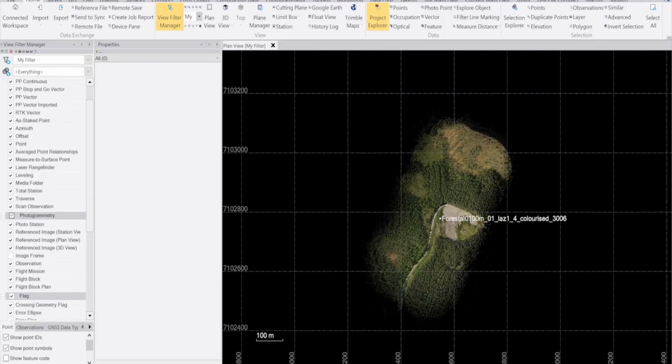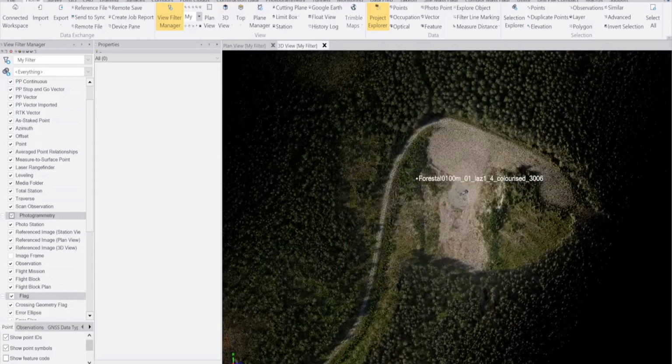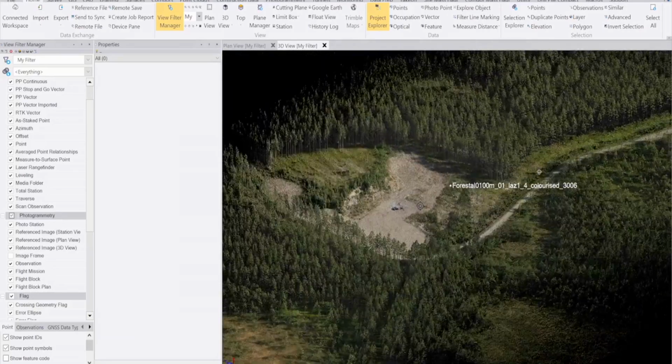Okay, so now that data has been imported here, if I open the 3D view, be able to have a look at what's been captured.